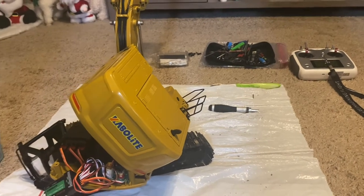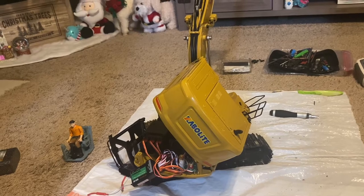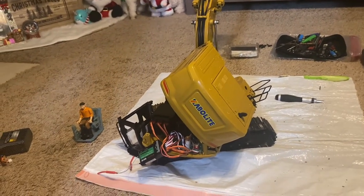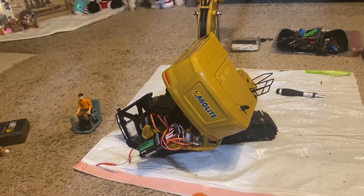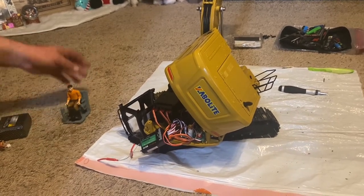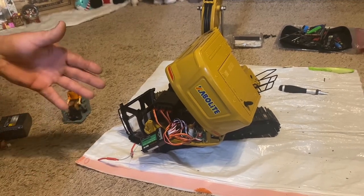Next, I will have the first dig video. Honestly, the day I went out there and played with it, it was extremely cold. The ground was frozen, it was wet - it was just the worst possible digging conditions. It did not give it a fair chance. So I basically just want to set up a nice job site for it and do the first dig. And then we'll do the fully detailed construction videos with the figurines and everything - no talking, just good old-fashioned construction site. That is coming.